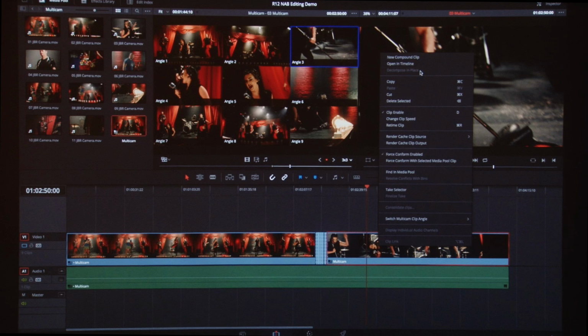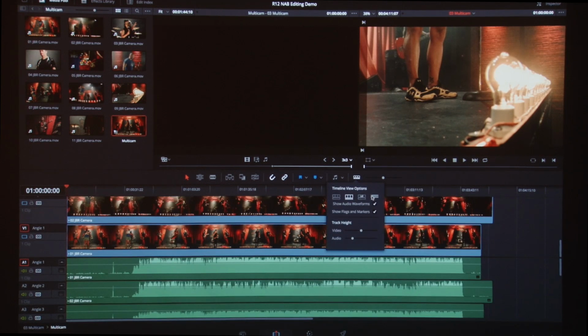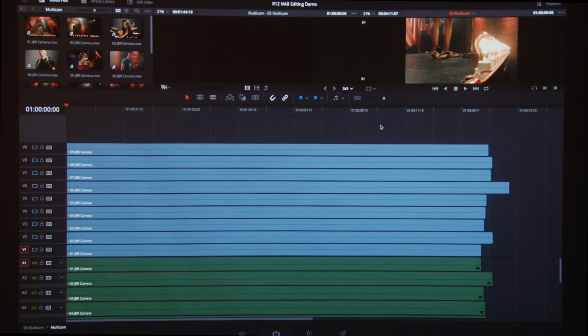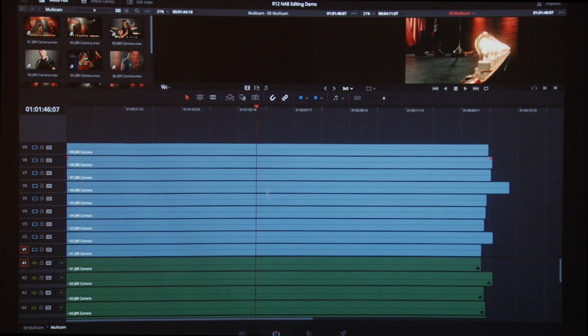And then if you want to, you can open this into a timeline, and I am going to make these really small so that we can see all of them. And I'm going to move this up a little bit. And here are all of my angles. So let's say you need to manually go in and sync something. You can just move these around. If you want to add an angle, you can do that here too, if you need to fix things.